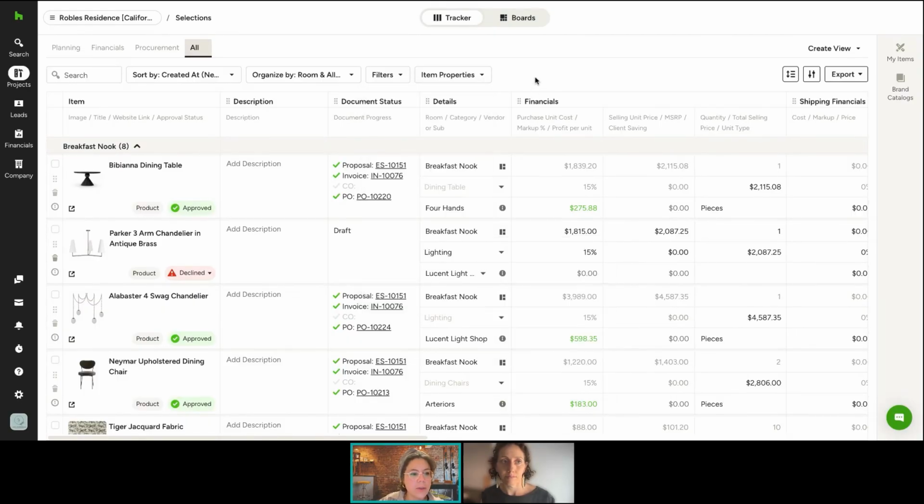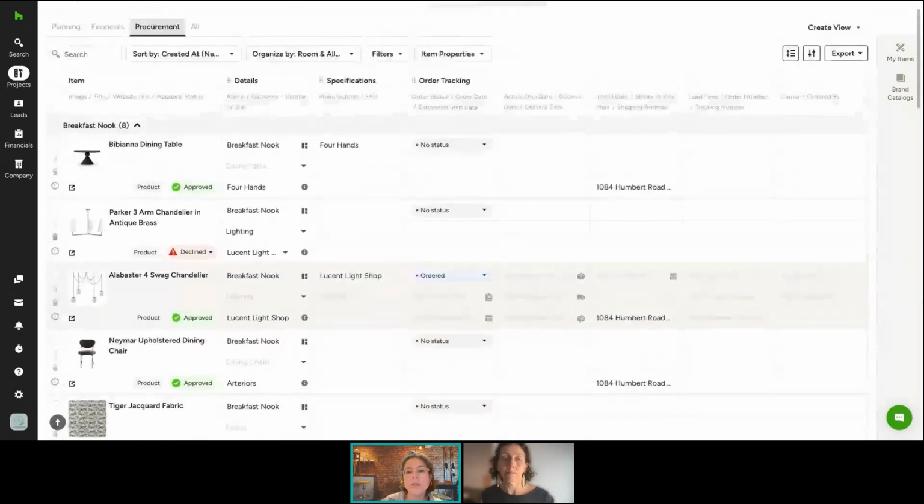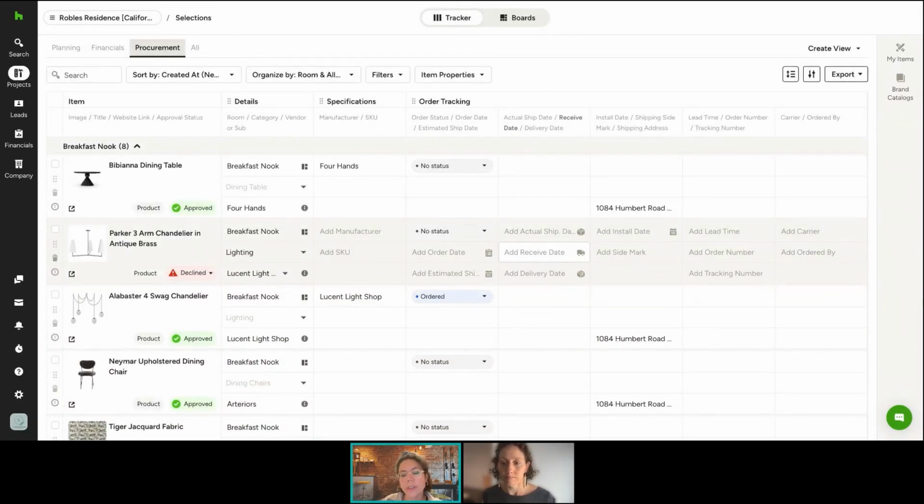And of course, we talked about the placeholders, and we looked at the export and really using this tool not just as a command center for everybody in the team to be on the same page about where everything was, the status on everything, but also to use this for communication purposes, right? So that you don't have to create another report and pull items from different places and create a new spreadsheet every time. You're using your live document, your master document, everybody is on the same page, and you export it and you share the relevant information that you need with your client and your vendor.